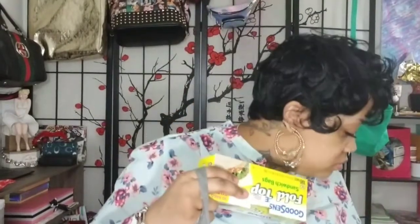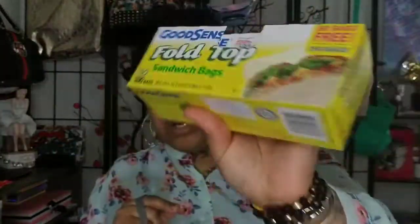So yeah, got that. And in our last bag, I grabbed some more young onions. I grabbed one box of the s'mores Pop-Tarts because my kids love those things. And then the frosted strawberry Pop-Tarts because I love those. And then some forks. Grabbed those. And two more of these in this bag. Well, I actually grabbed three of those, y'all. And then I grabbed some sandwich bags. So, yeah. I think that is all.